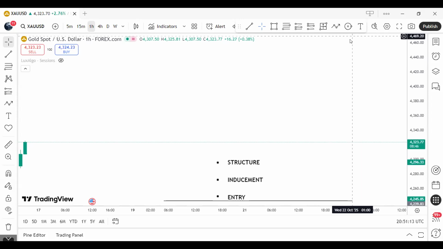The structure of the market, from the higher time frame perspective down to the middle time frames. Let's say you're using the daily time frame as your higher time frame. You can use the 4 hour and the 1 hour to spot inducement zones and the liquidity areas as well. Then you need to be patient and wait for that inducement to be taken, then you look for your entry on lower time frames. It's possible you enter from that same middle time frame with candlestick confirmations, which is something we are going to be treating.